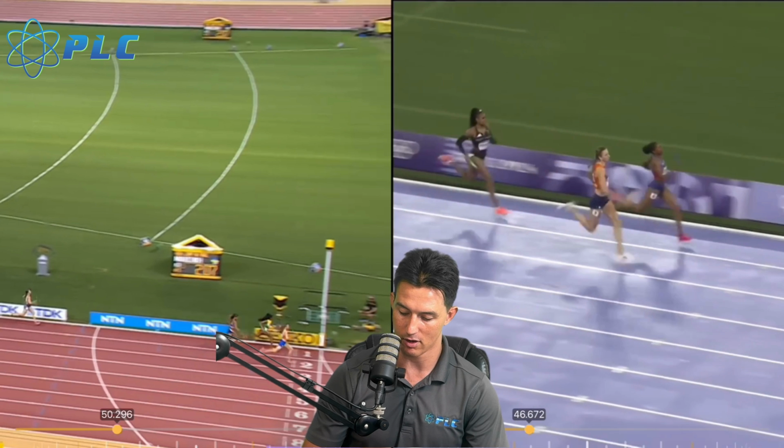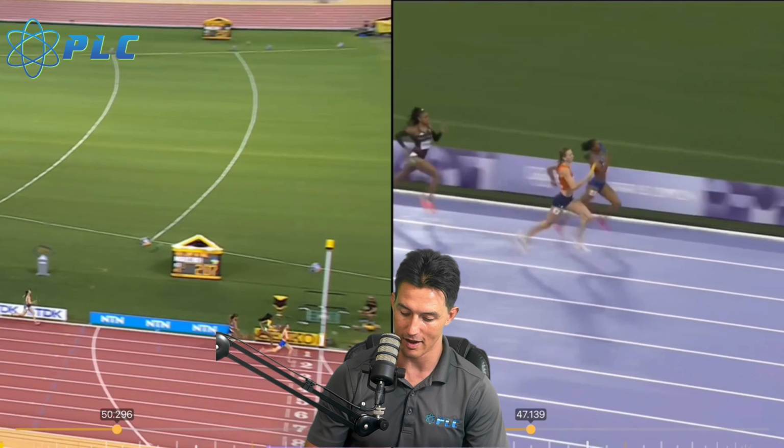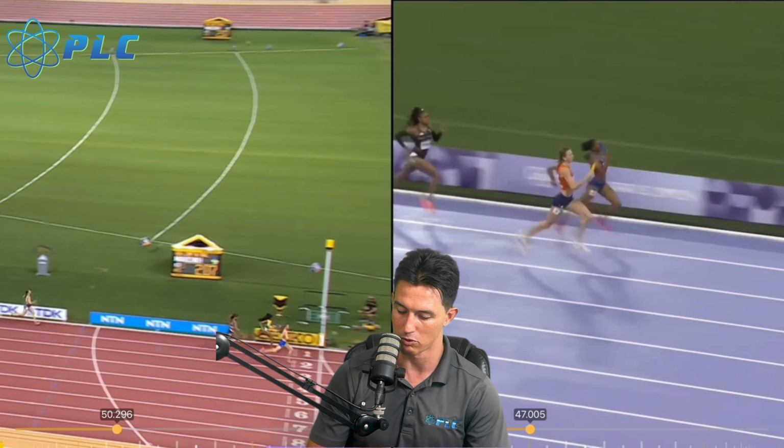But same type of thing here. Look at how much longer of a stride she's able to get. So she's covering so much more distance on each one of the steps. And that ends up being the big thing, especially at the end, and being able to maintain that so well in that last 100, right? All these women are getting real tired there at that last 100. It's very difficult to be able to maintain a high speed, and she does a good job.